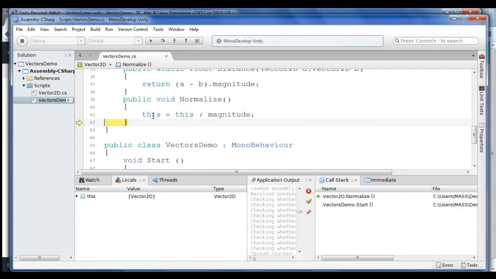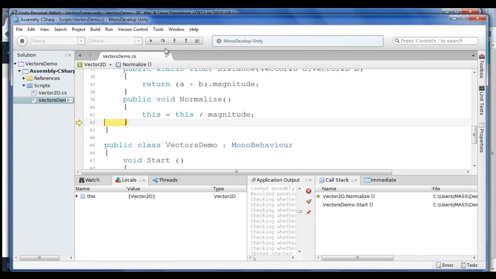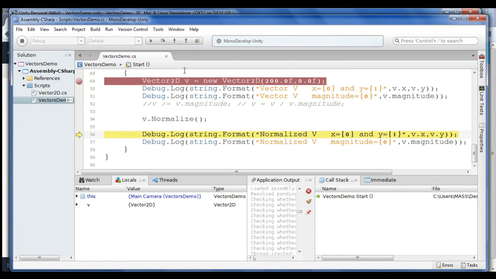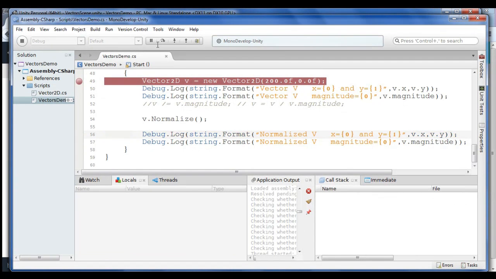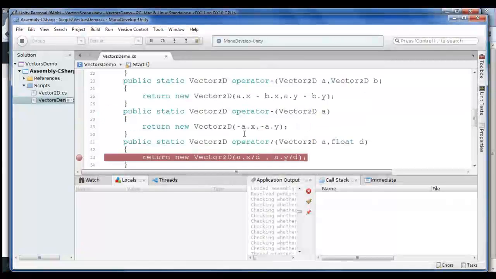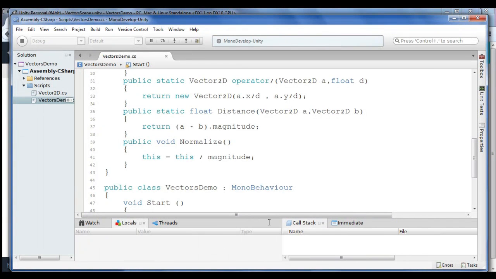Here you should see the magnitude changed to 1, and we come back. This time our V vector has got normalized, and we can display the result. That is how it works, guys. I hope you have clearly understood how it works, and it is not much difficult if you trace it yourself, my friends.